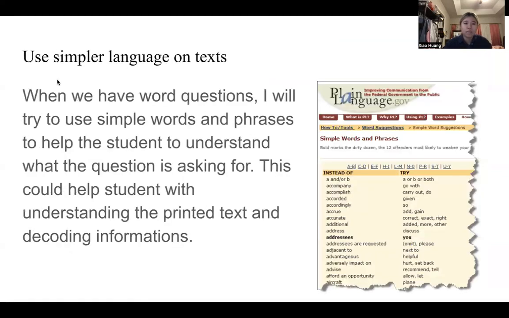Another thing is that I will also try to use similar language in text. In this algebra class, we have a lot of real world math questions and they are very wordy. So instead of putting the questions the way they are, I will try to make accommodations. Instead of saying things like "in addition to," I will just say "added." Instead of "adjacent to," I will say "next to." Making these phrases similar will help students understand what the questions are really asking. That way they don't get points off, not because they don't understand the math, but because they don't understand what the question is asking. And this could really help fix this problem.